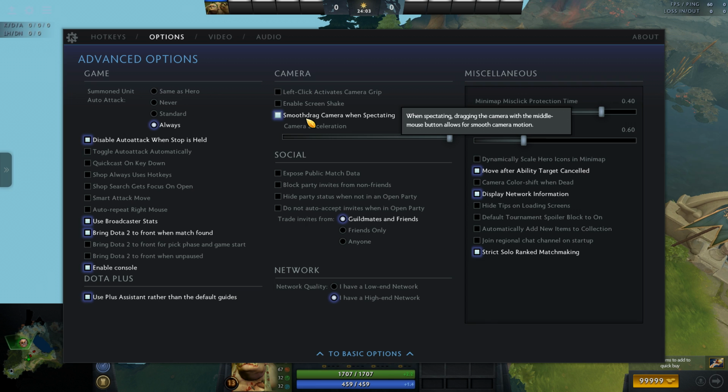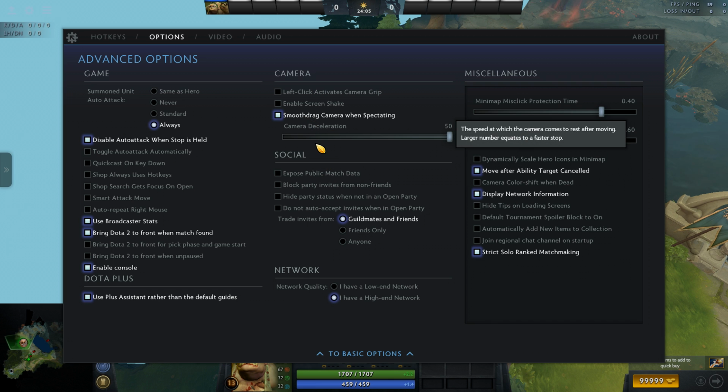Smooth drag camera while spectating, that's a spectating thing. Camera deceleration, that is how quickly your camera stops moving once you move it. I have this maxed out because I don't like the thought that my camera is going to stutter in stopping movement. I want to move it, so just move it, put it exactly where I wanted to put it. If you want to tinker with this, that's definitely fine. I know there are some people that play with this at kind of half, but I prefer this to just, I move my camera to a position and it goes there.